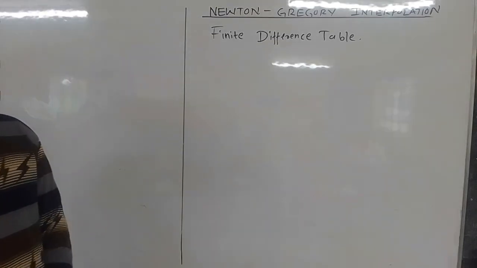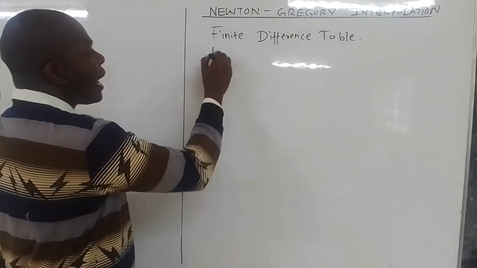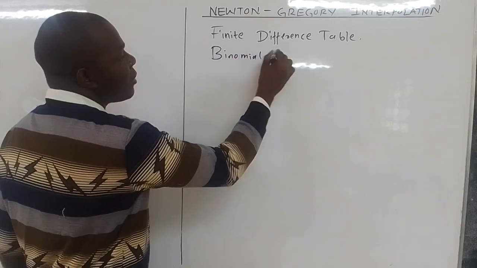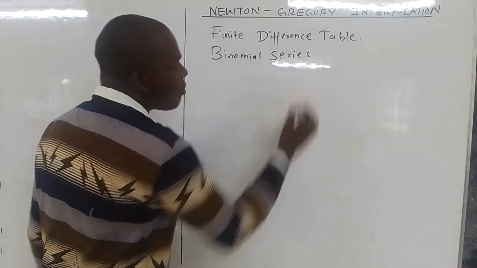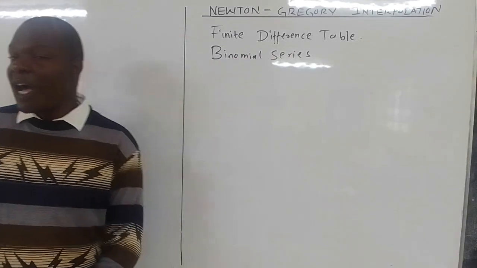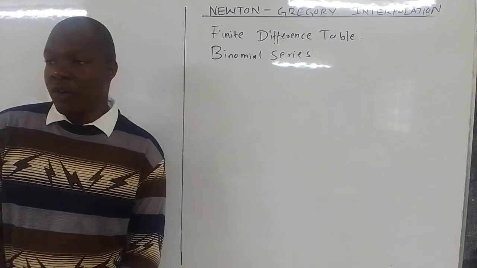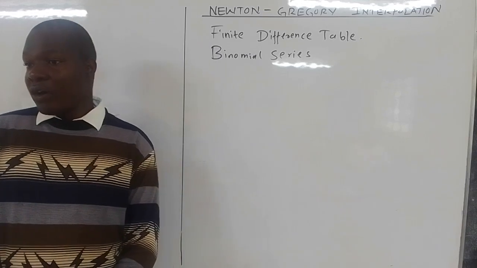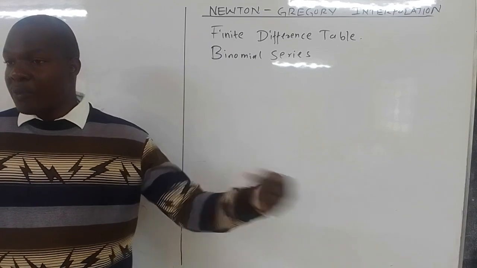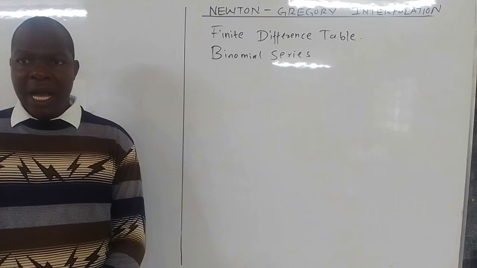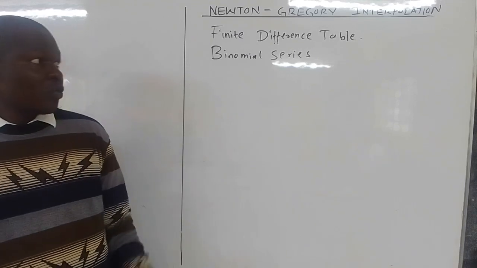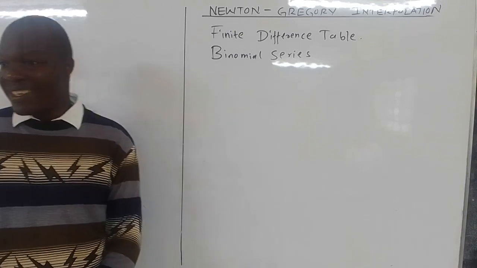Then after that, you have to know how to expand the binomial. That is the binomial series. You must understand the binomial series using the factorial notation. How do we deal with that kind of series? How do you expand a binomial expansion in the Maclaurin series? And that is what we normally refer to as the binomial series, isn't it?